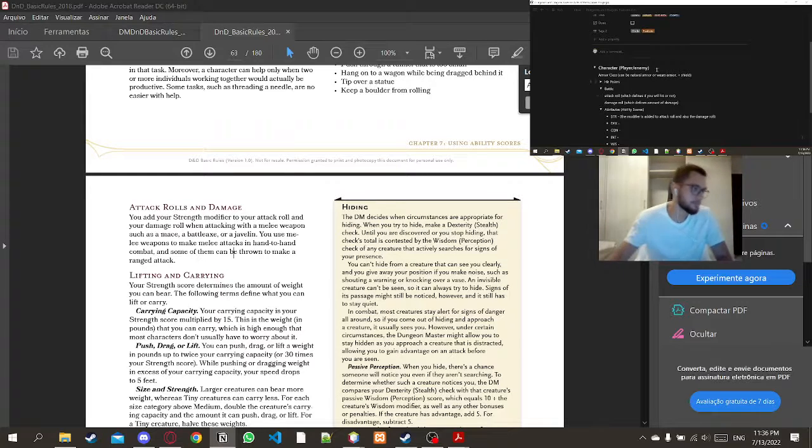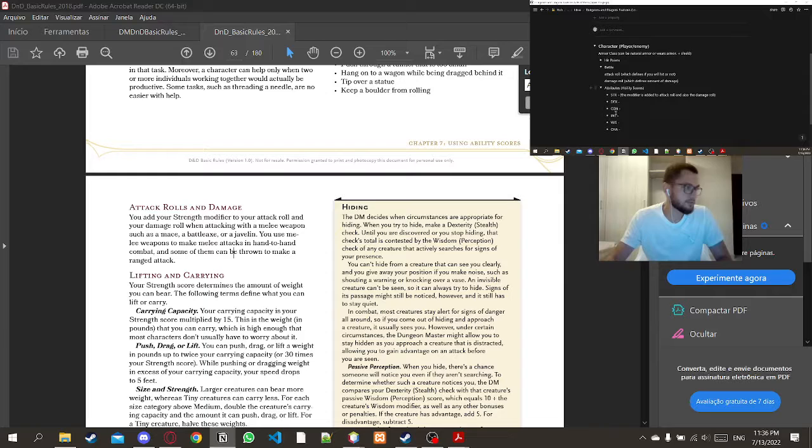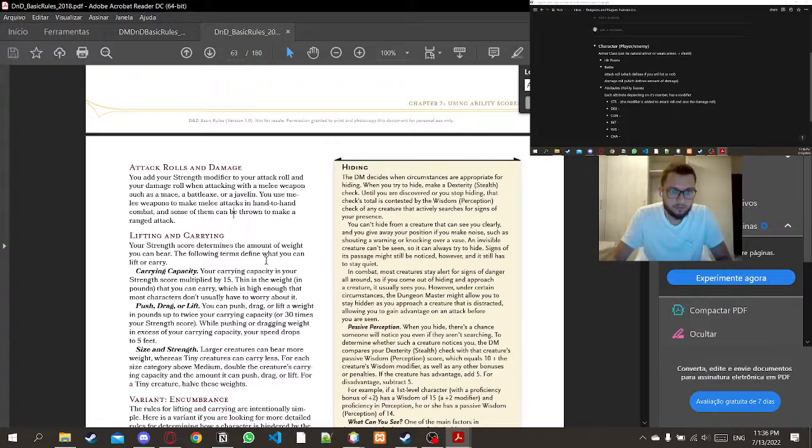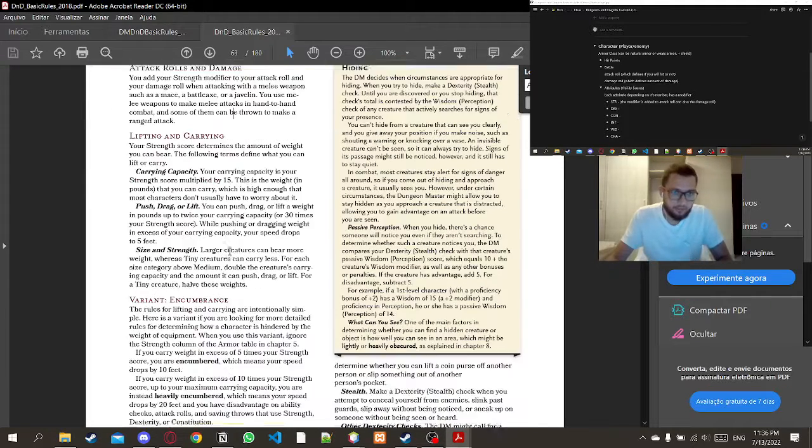Each attribute, depending on its number, has a modifier. Cool. So yeah, melee weapons, such as lifting and carrying.